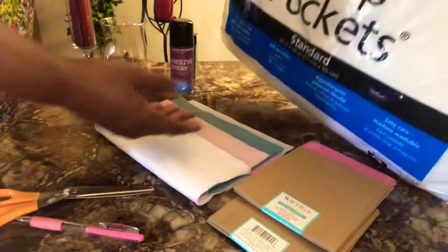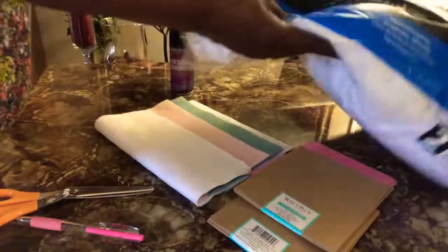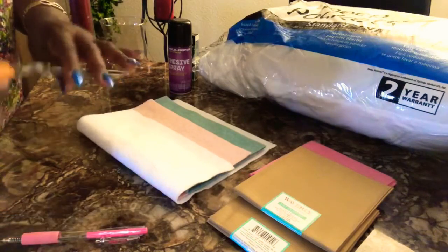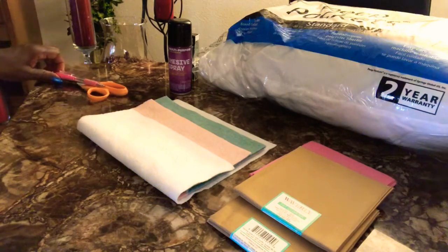And I have my pillow. Now, I always get a pillow. I get this from Walmart, about $2.50. I use the stuffing out of it, and to me, it's just much more economical. We need our scissors, of course. We need a pen. And last but not least, I have a laundry basket.